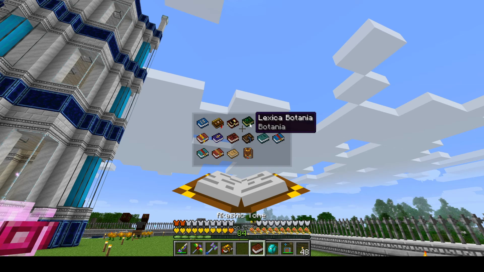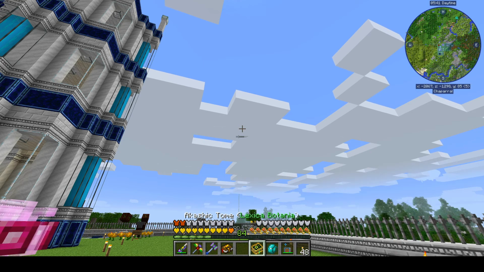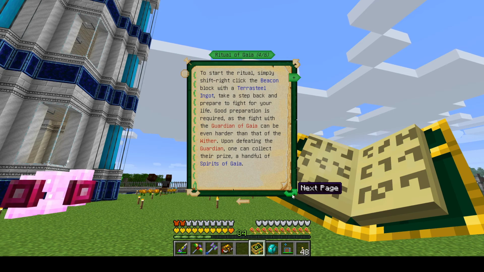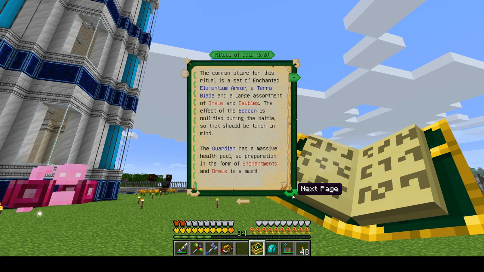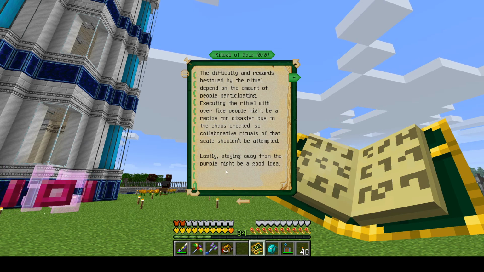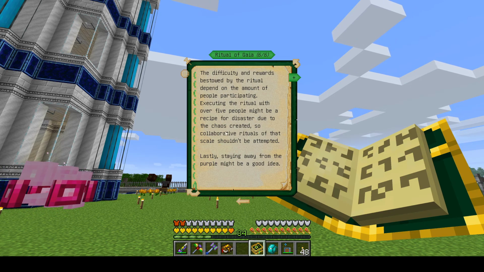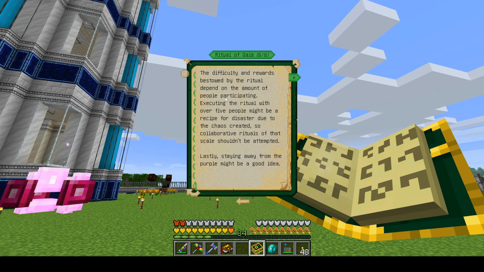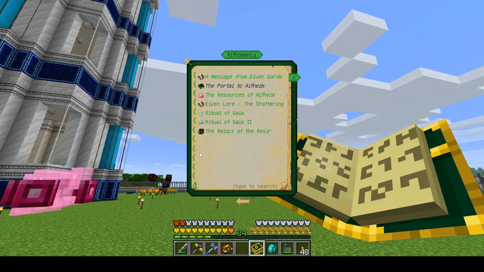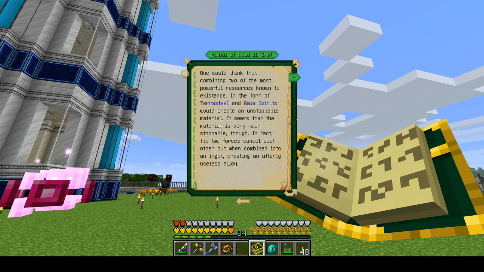So I had one Lexicon Botania in my Akashic Tome already. I made a second one, which is just a book and a sapling, and I threw it through the Elven gate, and it came back all gold. So if we open that one up, yada yada. And again, I realized that if I were much earlier in the game, that would have probably been a complete mess. Being invincible sort of helps, as you might imagine.